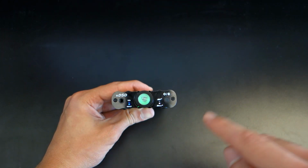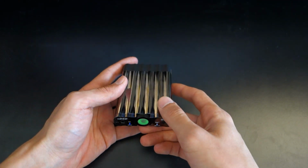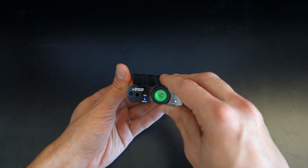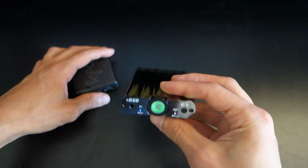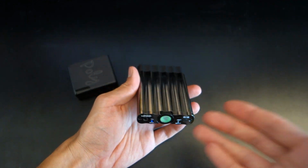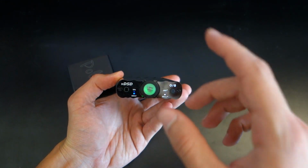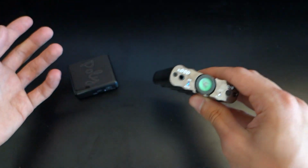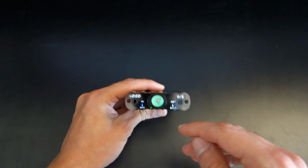Now, what's cool about this is this has aptX codec, whereas the Chord and Chord's solution, the Poly, does not. So that is a massive boost in terms of the overall sound quality that you can get over Bluetooth, because that's a massive plus. I really like items, or should I say audio devices, that support the aptX codec.